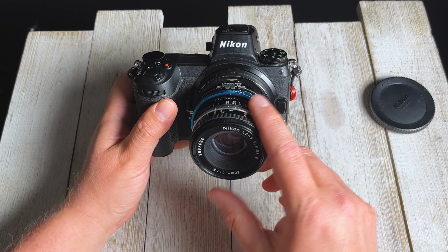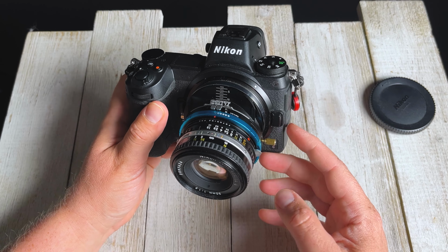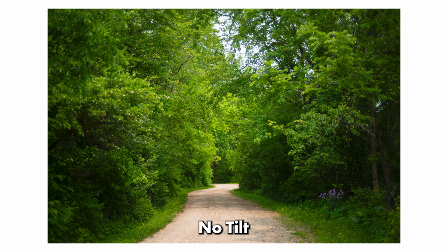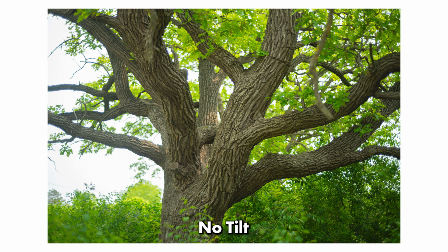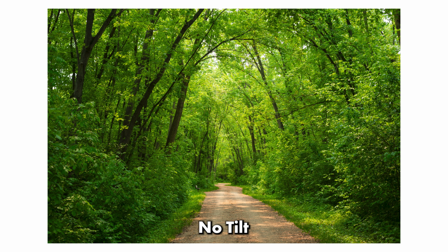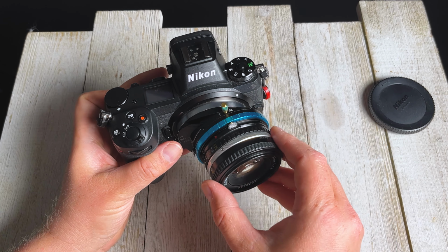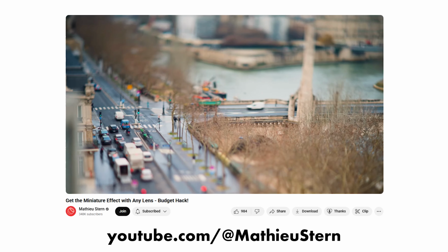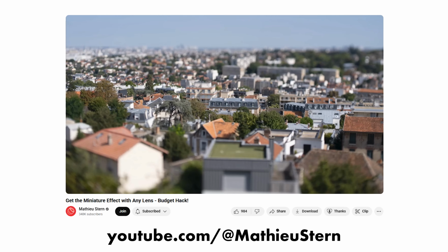But another thing you can do with tilt, which has become a lot more popular lately, is to do a drastic tilt. Tilt all the way 10 degrees of tilt, and then maybe rotate it sideways. And then what you're doing is you're taking that focal plane and you're tilting it very drastically. So you're only focusing on a very small sliver of focus in your scene. And this is great if you're shooting art photography and you want to have a very selective focus effect. A lot of people who shoot time lapses use the tilt effect, the selective focus effect, to focus on a very small sliver of their scene to make the large landscape or cityscape they're photographing look almost like a miniature.